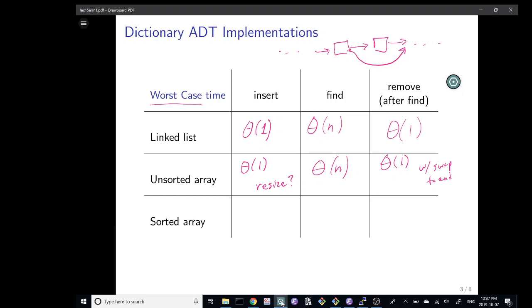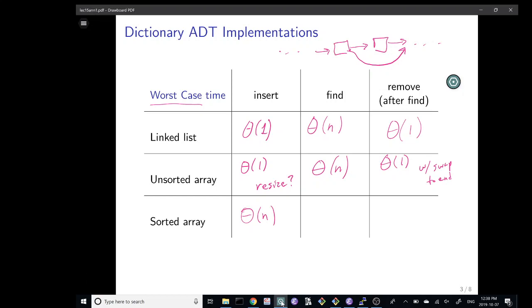Okay, great. Sorted arrays. How much time does it take to insert into a sorted array? It's a sorted array. How much time does it take to insert into a sorted array? Right, you have to find where it goes, and when you find where it goes, you gotta put it there. And then what are you supposed to do with everybody that's following? You have to sort of shove them down, right? So there are n things that have to move, and there's no real flexibility in an array to allow you to do that, so it really takes a long time. It really takes a long time, something like theta of n, to do the insertion into a sorted array.